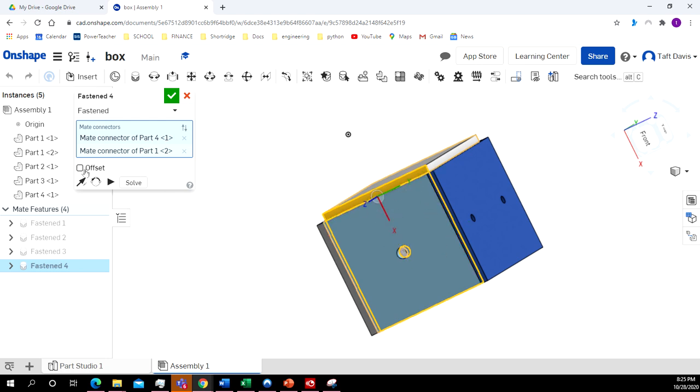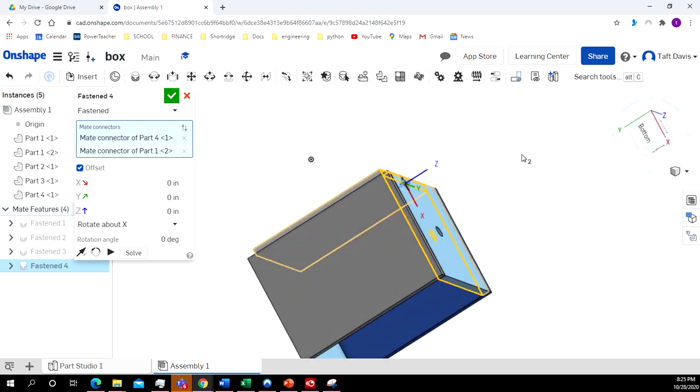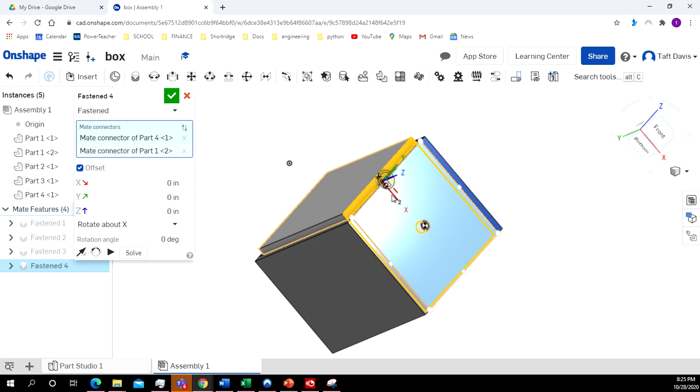All right, so I'm going to need to offset this. And if we look at it, it gives us our different axis. We've got our Z axis that would move it out this way. We've got our Y axis, which would slide it this way, or our X axis, which is going to slide it in this way. So I actually want to move along the X axis. And I know the board is 1/4 of an inch wide. It's 0.25 inches. So on the X axis, I'm going to put in 0.25, enter. Whoops. I'm not sure why it slid sideways, though. Let's change that back to 0. Let's see what happens if we put in the Z. No, I'll put that back at 0. Oh, this was the X up here on top. Okay. I clicked on the Y the first time. So I was right. It was the X.